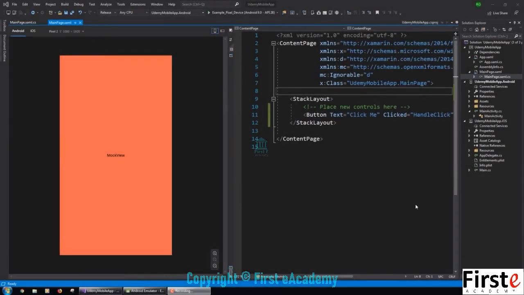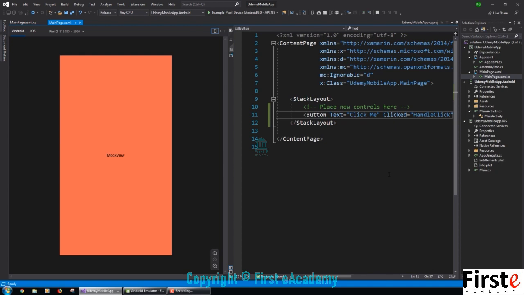In this lecture, we will learn how we can add animation to our app. The example we will look at in this video is how we can animate our button pulsating on the screen. This type of animation is common in mobile apps when we want to call attention to a button to encourage the user to click it.